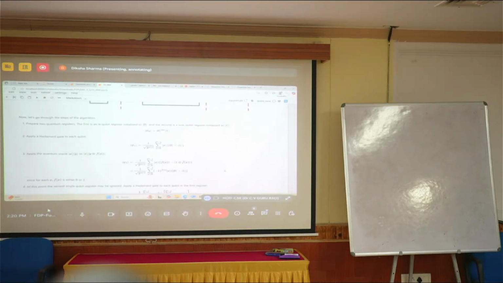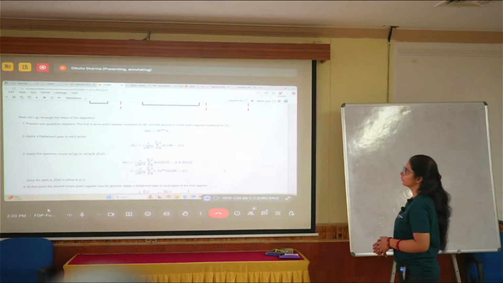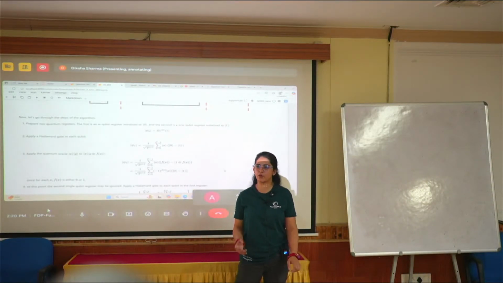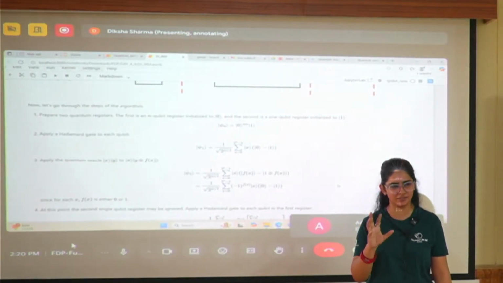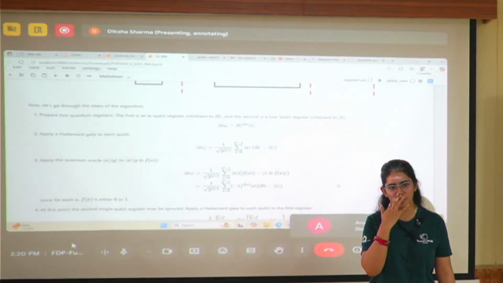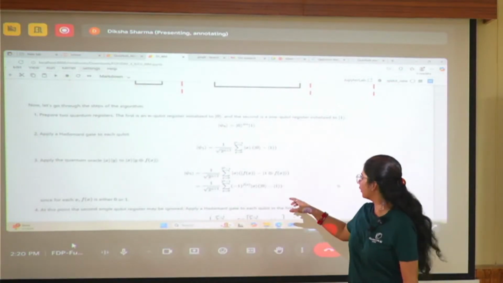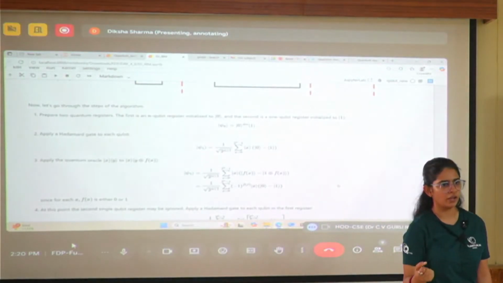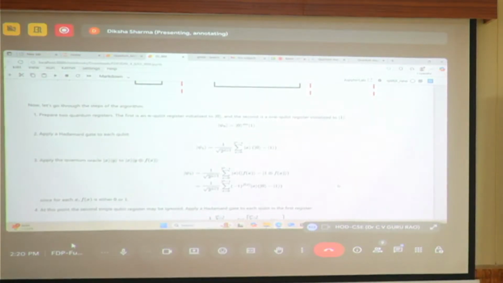Actually, Deutsch algorithm was a hypothetical problem, so there is no direct program of this algorithm. We had to come up with some technique to convert that unitary into some circuit form. We have just seen a glimpse of that circuit in Grover's algorithm, where we were applying CNOT gates in order to do the phase kickback.